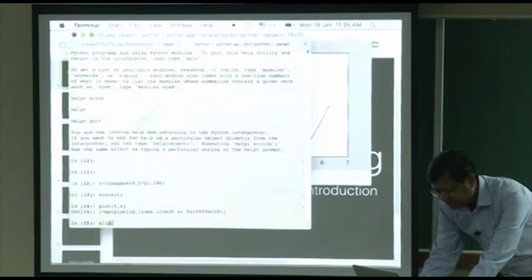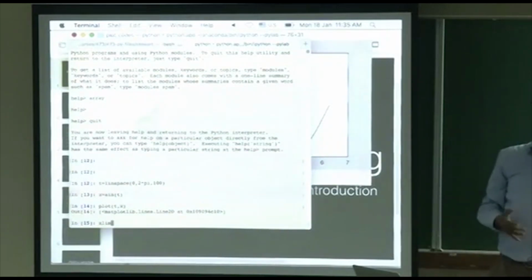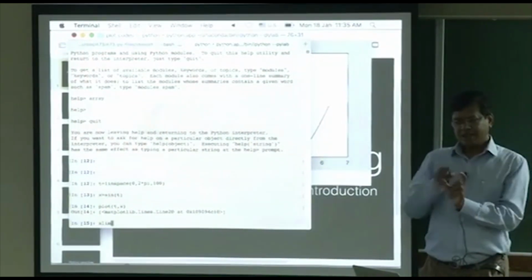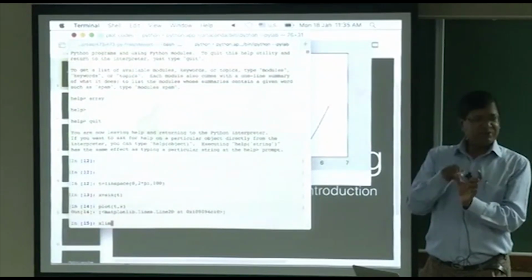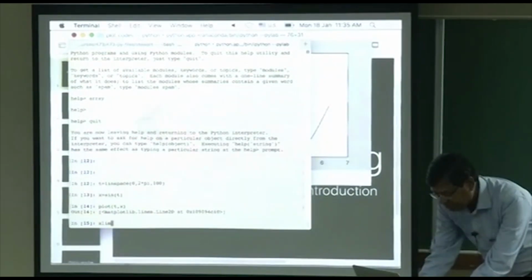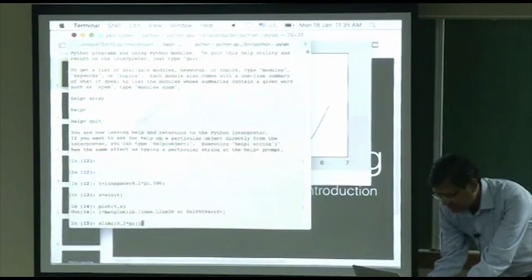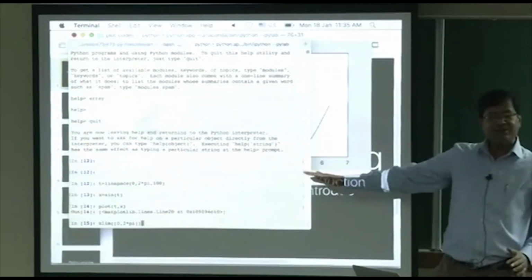So, you say xlim. PyLab is very nice that way, I do not need to remember; this is all part of matplotlib. Remember the package matplotlib I was telling you about. I do not have to say matplotlib right now. PyLab has imported all of it and is making it available. So, xlim will take an array, the limit of x, minimum to maximum. So, I have to put it within square brackets, 0 to 2 pi. So, 0 to 2 pi I limit my x.